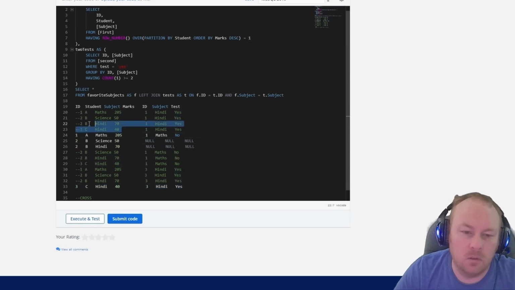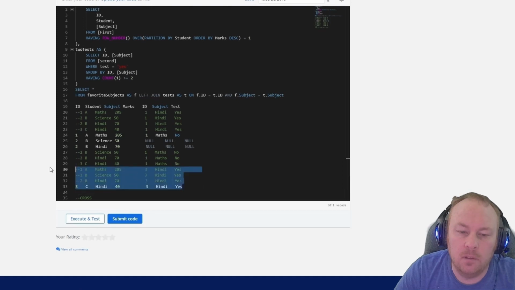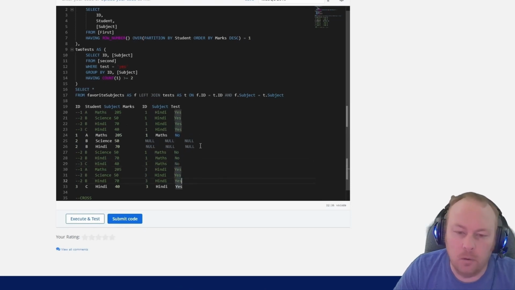And that's all of the original rows that were in the favorite subject table, because everything after that is just a copy. These 4 rows are a copy of the original 4, and these 4 were a copy of the original 4. The difference was, since I originally did a cross join, the first 4 were matched up with the first row of tests, the second 4 with the second row of tests, and then the third row of tests. So the left join allowed me to keep these 2 rows rather than completely filtering them out. But because it didn't find a match in the test table, it shows all nulls for the test table.